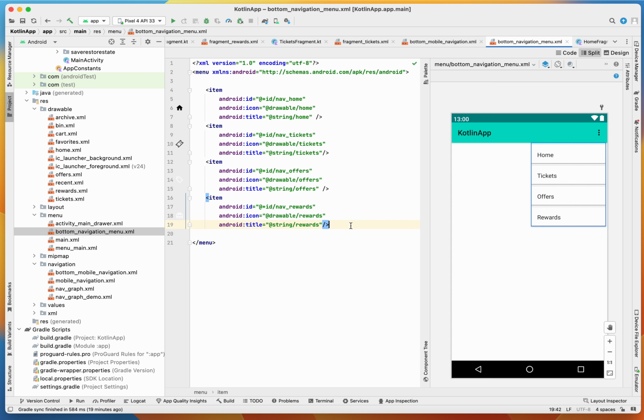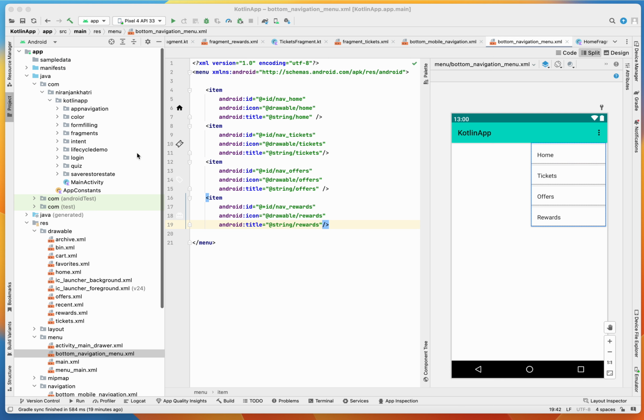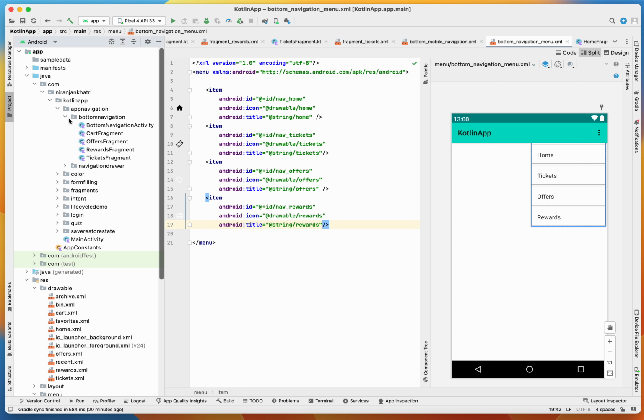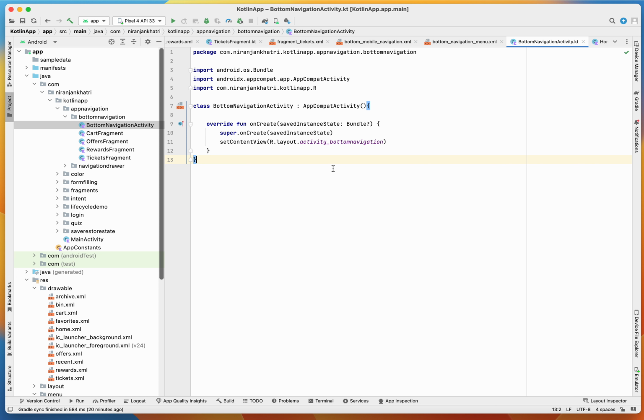You can have a minimum of 3 and a maximum of 5 items in your bottom navigation bar, right? So what next? After creating your bottom navigation menu, we have to make some minor modifications within our bottom navigation activity.